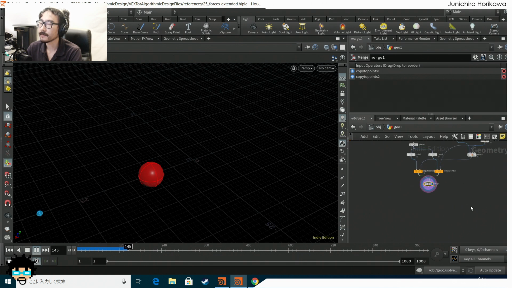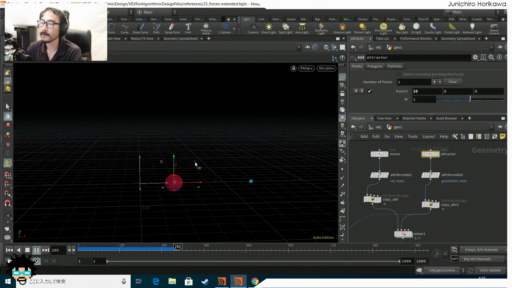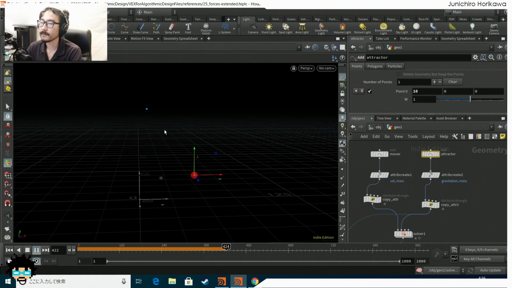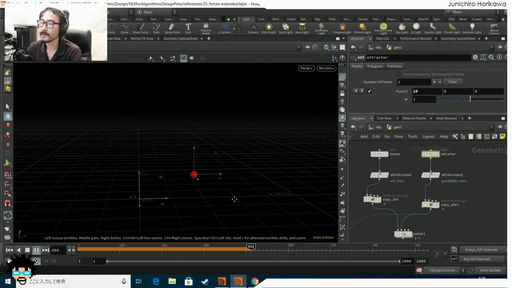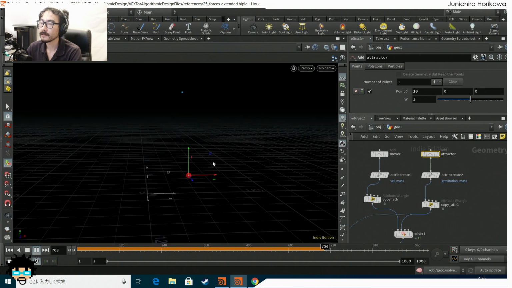Now what I would like to try out is to move this attractor object and see whether, when it gets too far, it still goes closer. Now it's really far away, but it is still being attracted to the object with enough force to move its direction. Since the velocity is incremented by the attractor force, when it gets too far away, it takes a little bit of time to get close to this object.